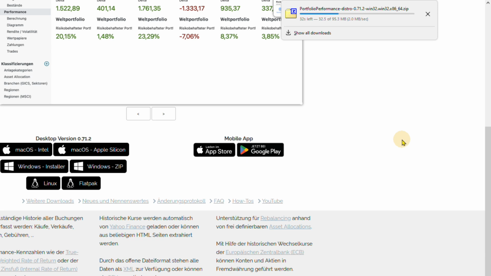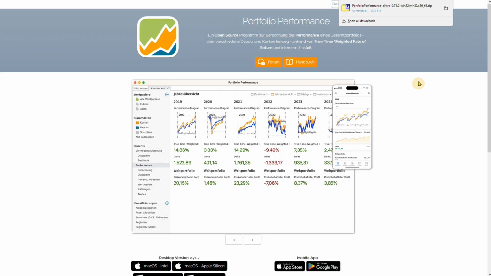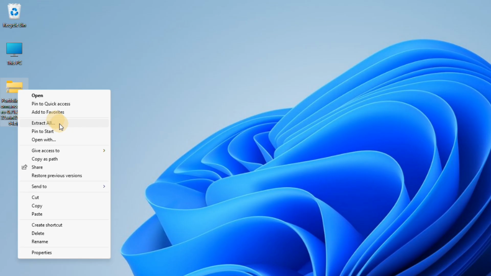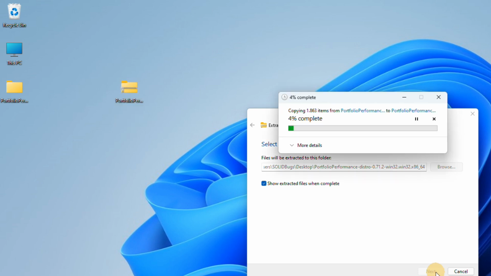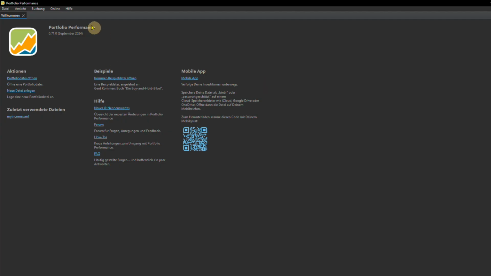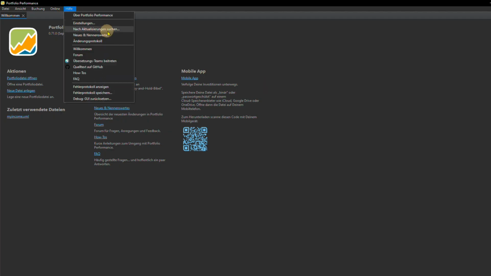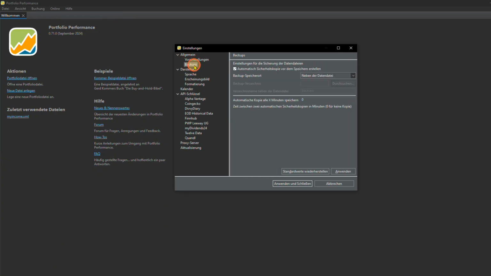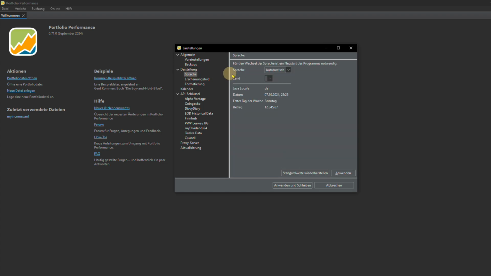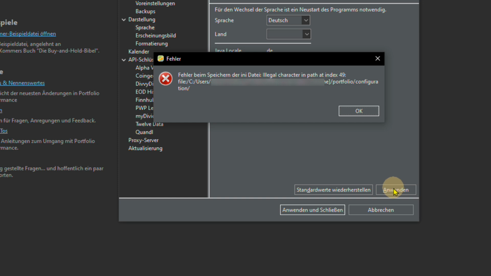I am on Windows. I use the portable version and I frequently ran into this problem. Download the free software and unpack it then. Sooner or later, you might run into the same issue. In my case, I noticed it happened always when changing the language of the user interface. I sometimes got an error code at index 49.